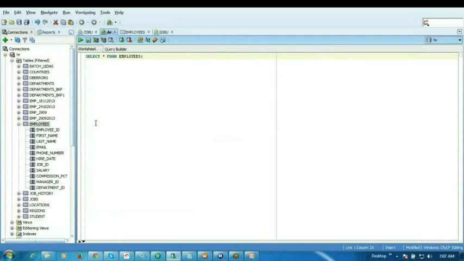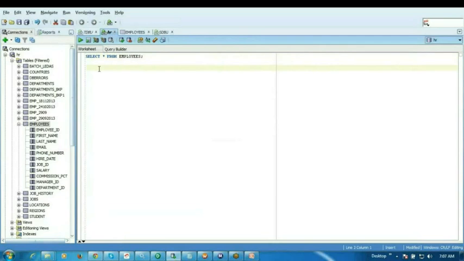It's always good practice to end your SQL statement with a semicolon. Here select is a command, and star specifies all columns from the table.